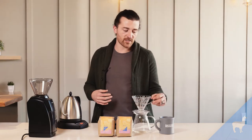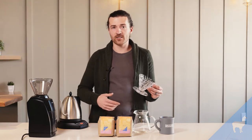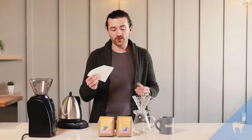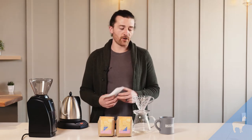I wanted to brew this coffee up today using our V60 brewer. This is my go-to pour-over — it's the one I'm most familiar with, partly because it's cheap and affordable. The filters are very easily accessible, so I love using the V60. There's a lot of different ways you can brew with it and there's no one perfect way of brewing, so that makes it kind of fun — you can tweak around a lot with all the variables.